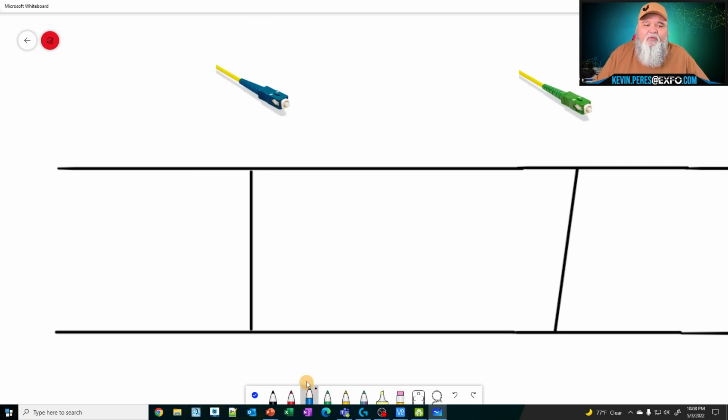And so typical reflection, we have different values. For a UPC connection, it's a flat cleave. So our reflection is between neg 50 to neg 55. Usually it's closer to neg 55 if it's really good. APC connectors have that 8-degree cleave here. So the reflection is a little bit better. I've done videos on why that is. We expect usually upwards in the neg 65 or better, right?